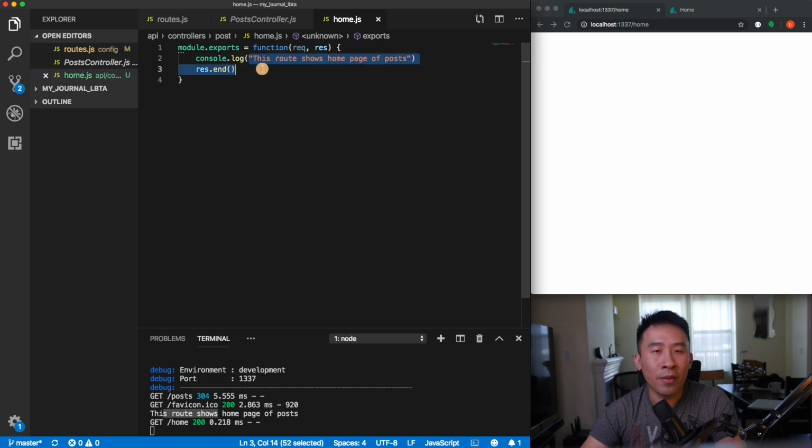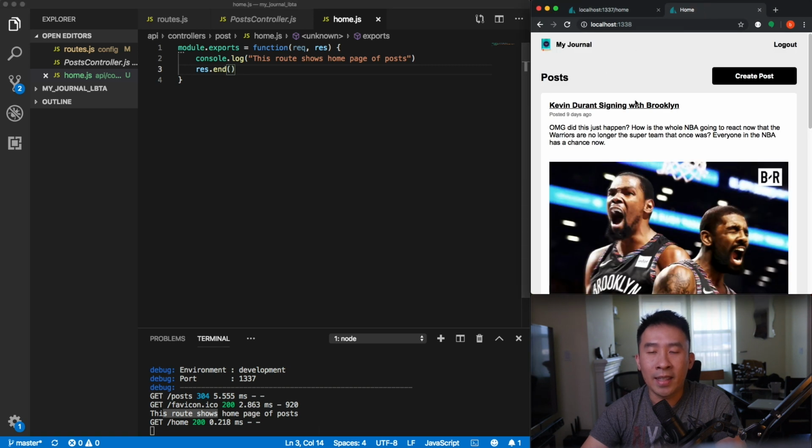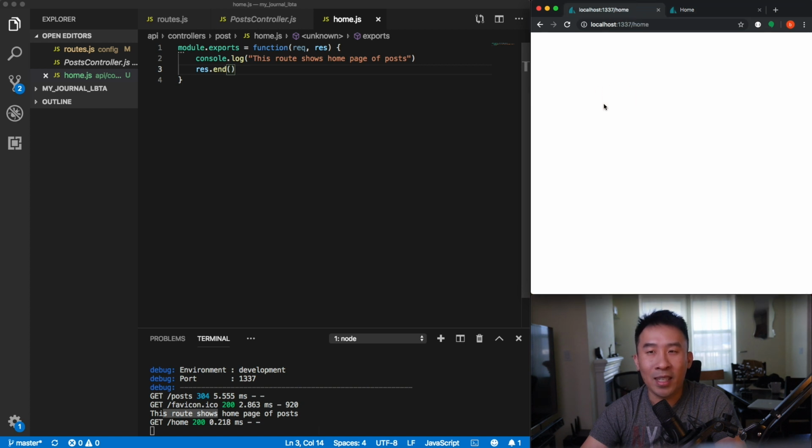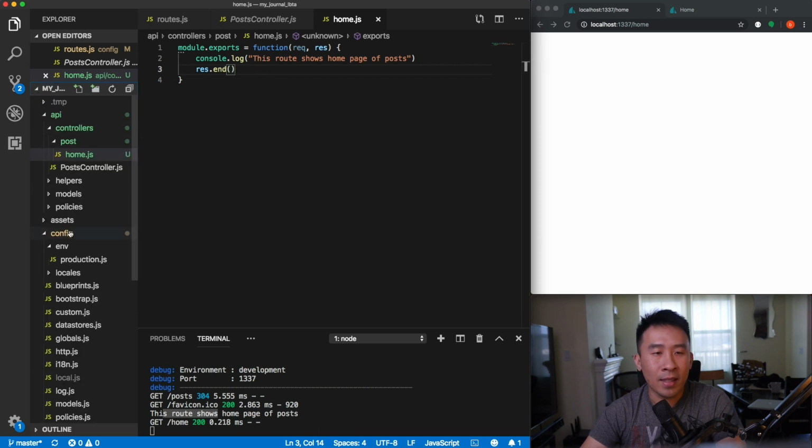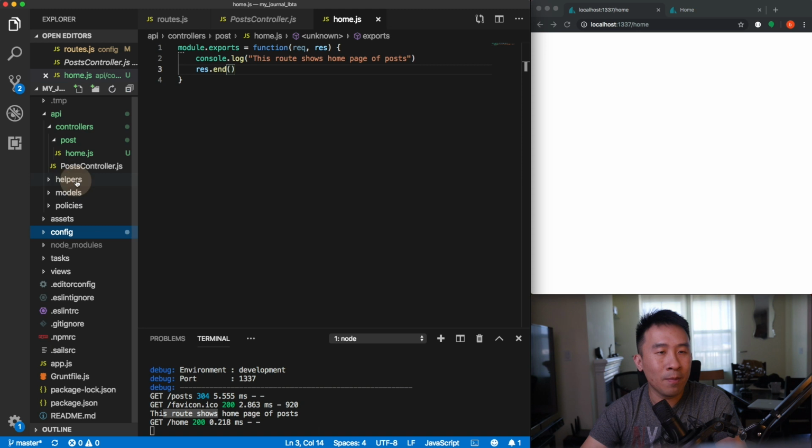Well, you can do whatever you want, and the first thing I want to show you how to render out is an HTML file that looks something like this, right? It's not going to look exactly like this, but we're going to render out a simple version. So the way to create an HTML page inside of Sails MVC is really simple as well. Let me close out the config. There's a directory in Sails called views, and there's a page right here.